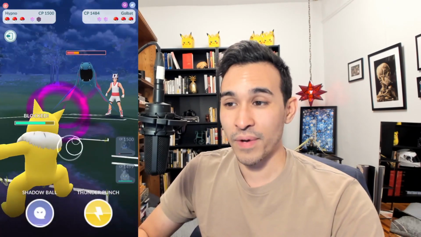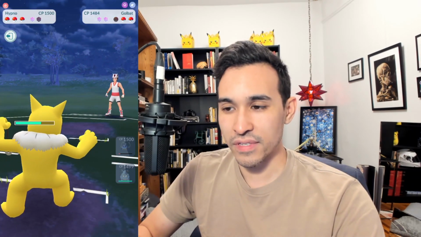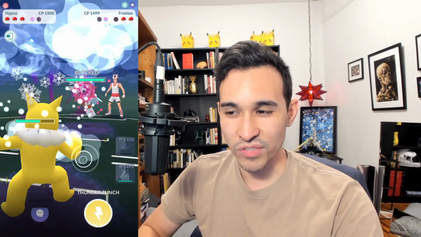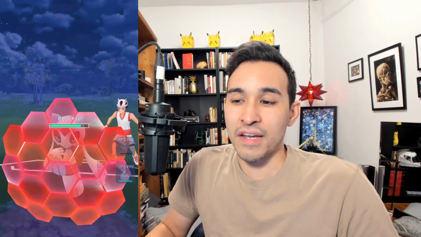I'm going to bring Hypno out. Decided to shield the first move, and thankfully that was the Shadow Ball. If they had baited me there, they wouldn't have been able to get anything other than another Poison Fang out, which would have been better than me shielding the Shadow Ball, but that was a risk, and they decided to go the safer route, which is throw the Shadow Ball. Makes sense. And now a Frostlass comes out.